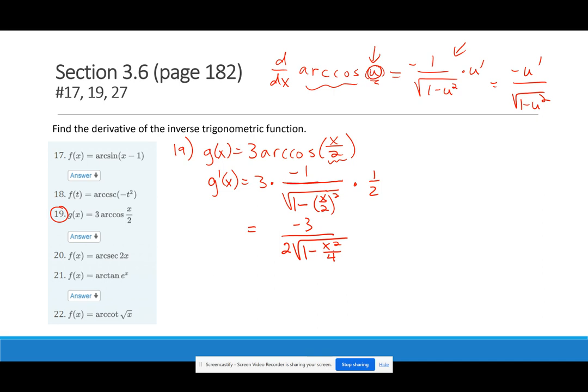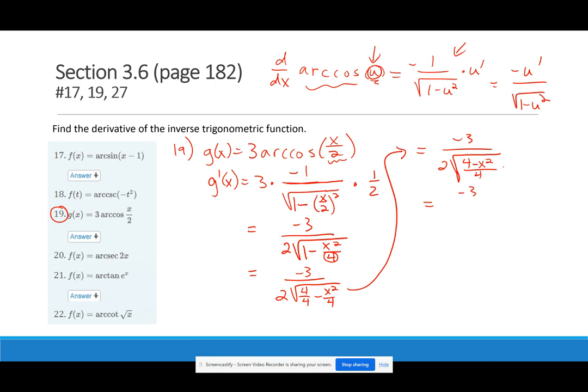All right, so this one's a little bit of an issue because of that 4 there in that denominator, and you can't just multiply top and bottom by 4 on this one. So here's one way to think about simplifying that. If I come in here under the radical and I rewrite the 1 as 4 over 4 minus the x squared over 4 to combine those two terms into one expression, I'd have a 4 minus x squared, and it would be all divided by 4, still under that radical.